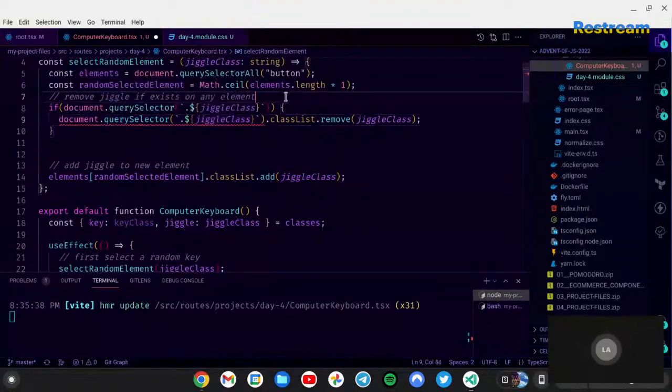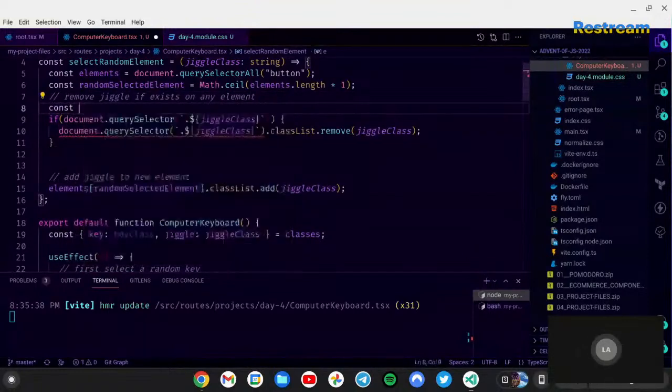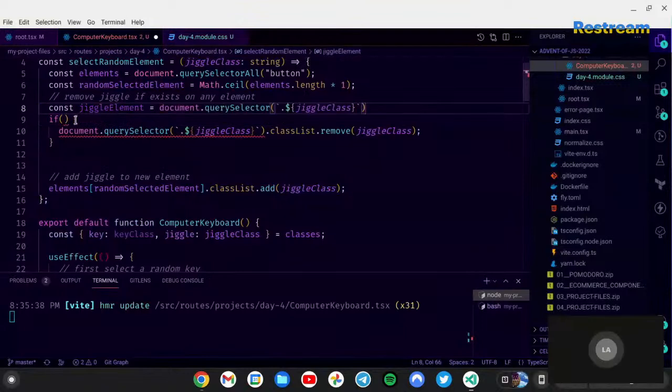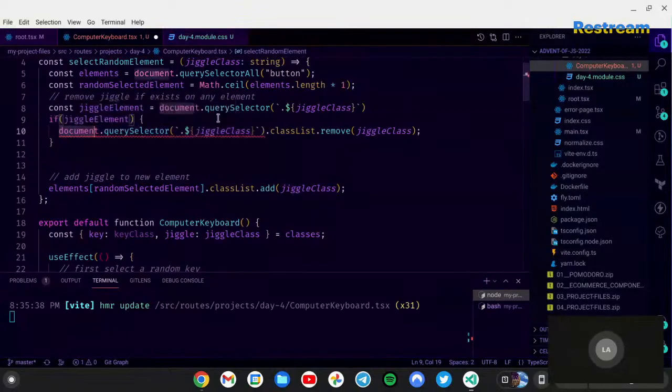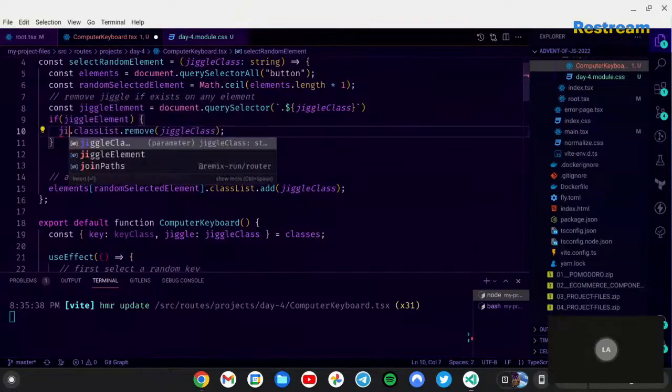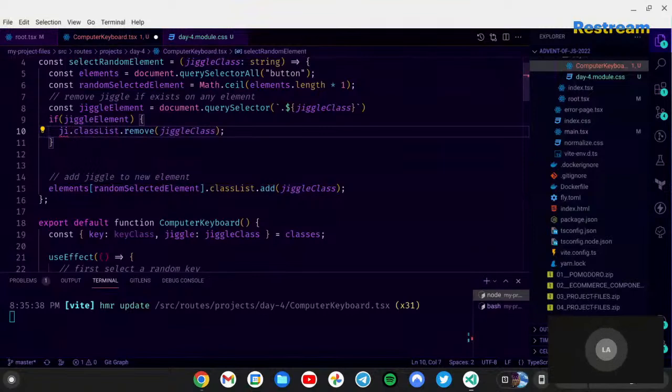Okay, let's see. Const jiggleElement equal to this. So it can be element or null, right? So if jiggleElement, then jiggleElement dot, yeah.